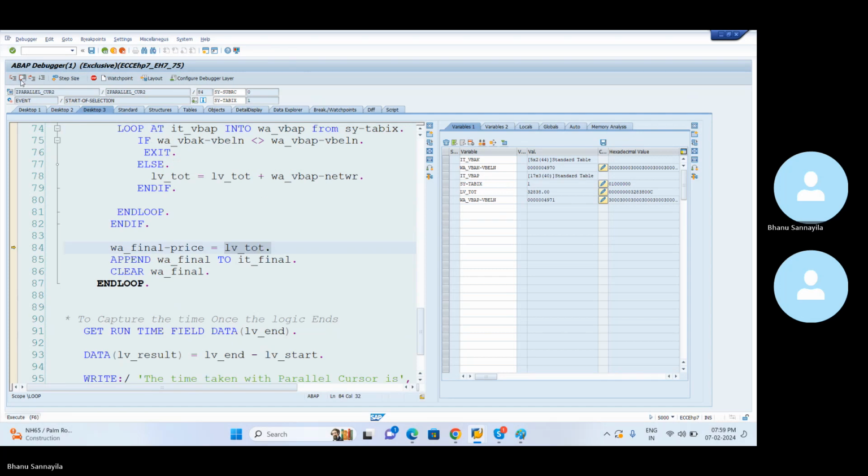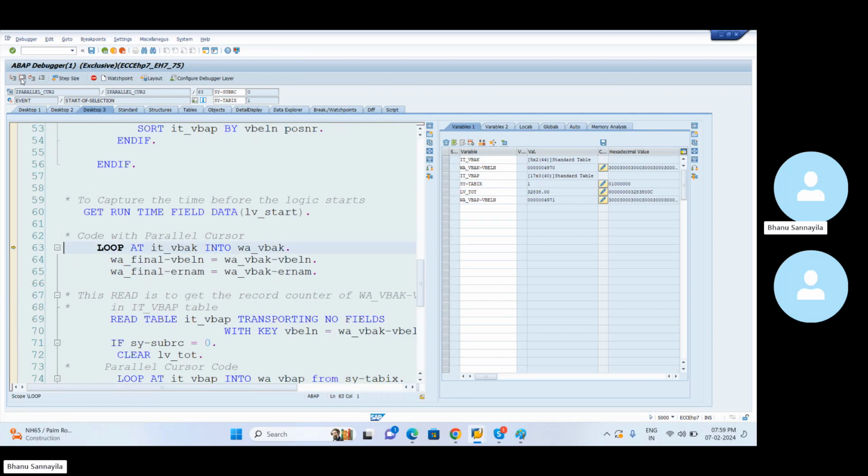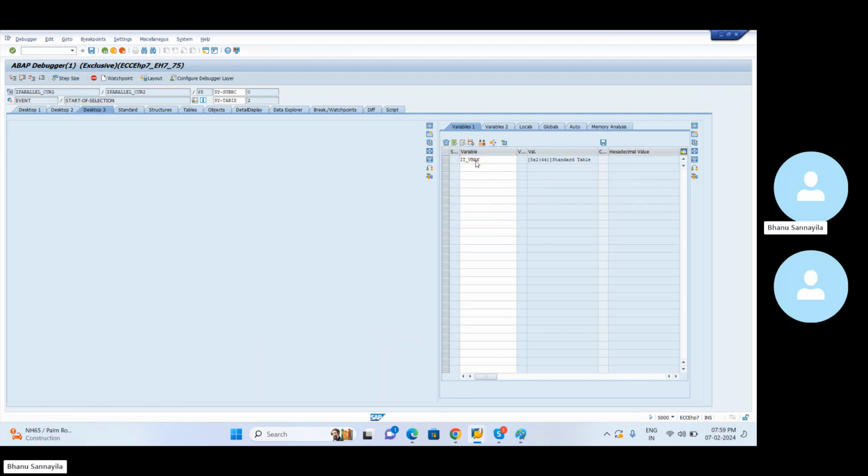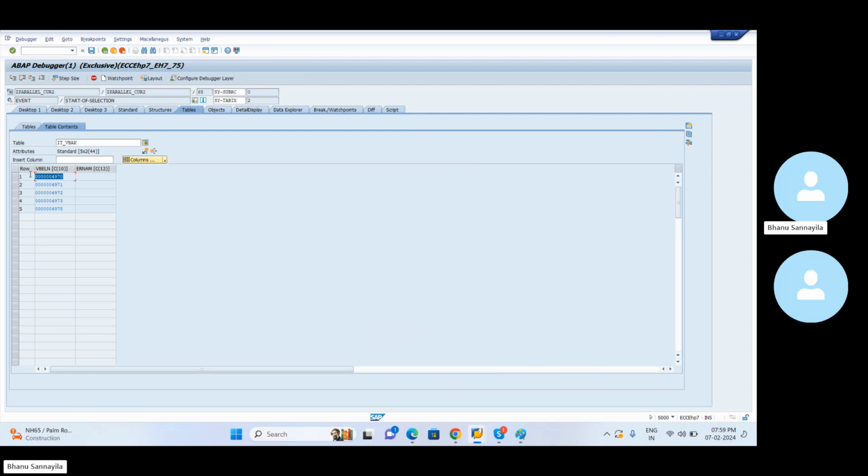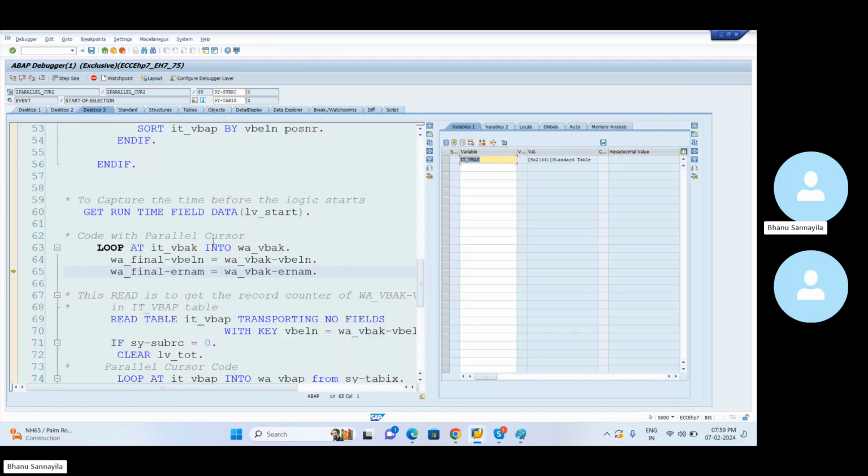Sir, this is straightforward, but where exactly is the performance improved? Now, if you look at the second record, you will definitely feel that. Now we are at the second loop, second record of the first table. Meaning in this particular table, just let me clear all of them. In this particular table, how many records do we have? This record processing is over. Now we are processing the second record on this table.